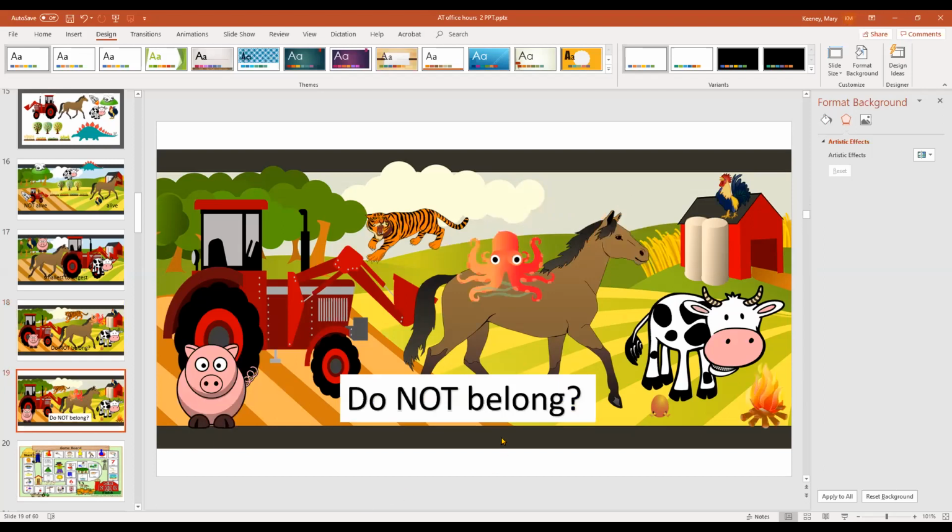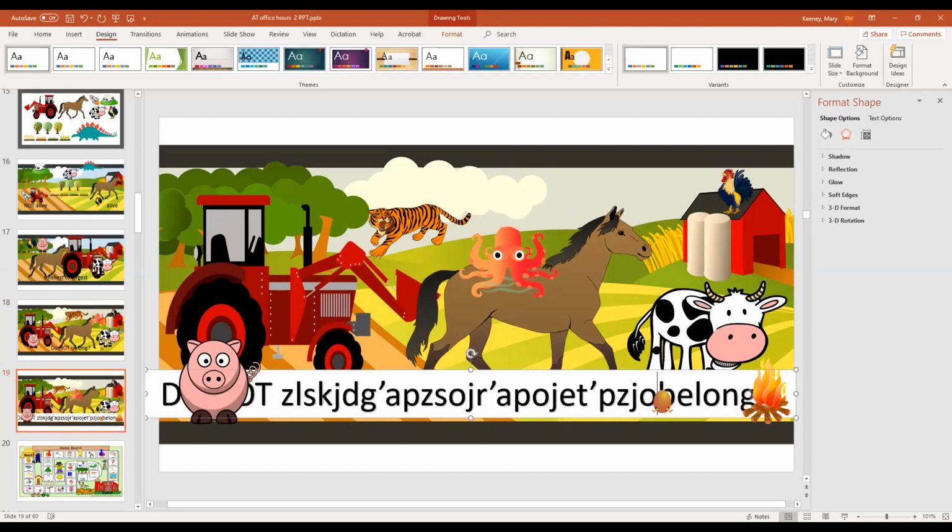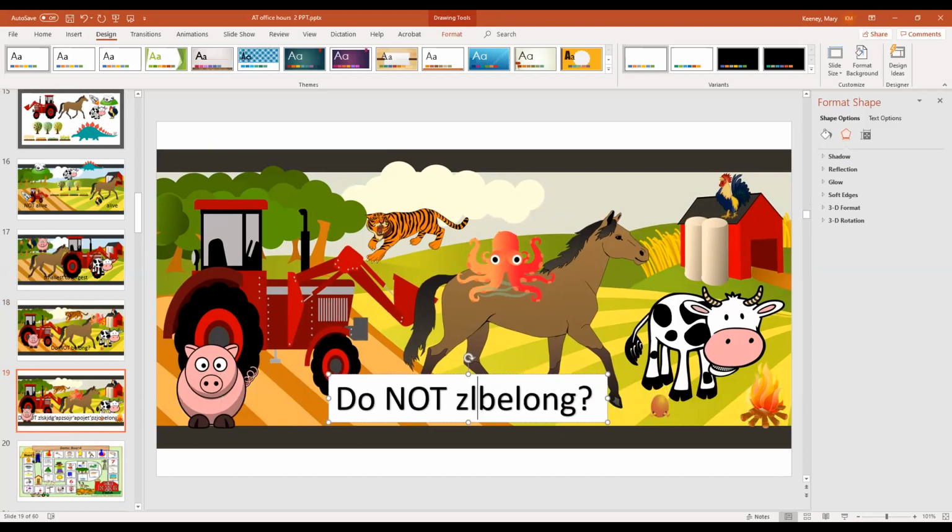Here, I have just formatted this text box to have a background. And so now you can see it's got a nice white box. Because it's not a shape, it's actually a formatting of the text box, if I change this, that background is going to come with it. So I really like that trick, and I almost always, whether I'm presenting or working on an activity with students, I always format the text box so that it has a background.